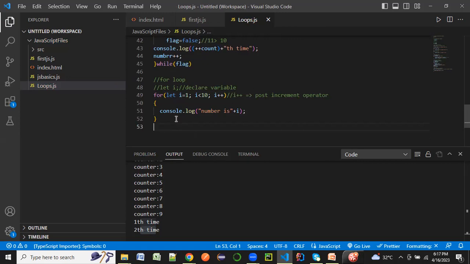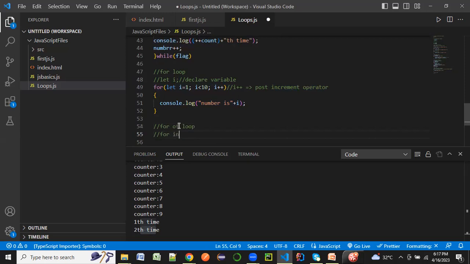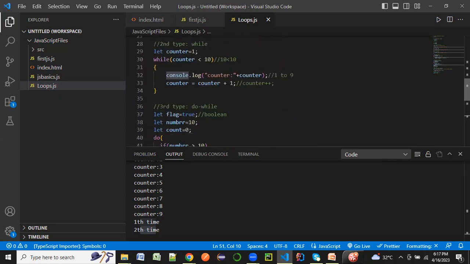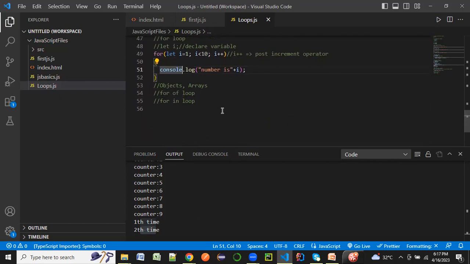What we are planning to do is that after this particular for loop is understood, there is a very advanced thing which you need to know, that is the for of loop in JavaScript. The for of loop is there, and the for in loop is there. We will look at both of them and for which type of entity each is applicable, but this will be a little later, because they are applicable to certain entities like objects, arrays, etc. Once we reach these advanced topics, I'll be covering for of and for in loops. For the time being, you can just understand that these are the different types of looping constructs we have, and we will cover the switch statement in the next session.